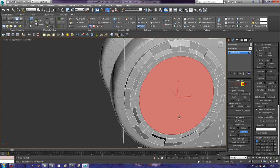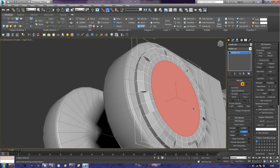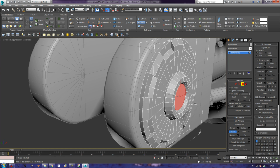Okay, now let's go into this, and I'm going to do an inset. We've got such nice shapes going on here, it seems a shame not to keep using them. So I'm going to inset them again like that. And then here I'm going to go into a bevel, so I'm going to bring it straight up. Bring it there to about there. Bring it in. There to about there. Too much of an angle there. That'll do. And then straight in. Because we've got a little bit of depth we can be working with here, so we may as well use it.